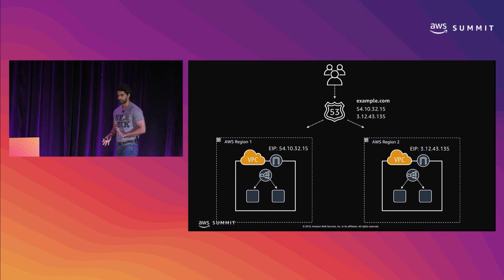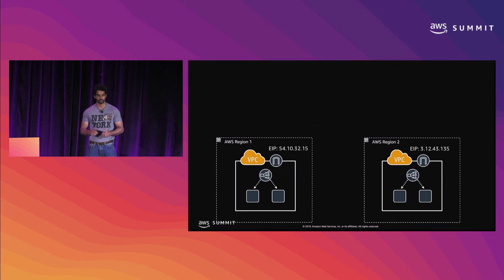Now, this is great, but has some challenges. Stale DNS cache, there's no fixed, consistent IP, and the main one is the end client hosts are sending traffic to these resources. Everything is going over the public internet. So if somebody is sitting in Singapore and they're trying to access something in Ireland, all the traffic from Singapore to Ireland is going over the public internet. We don't want that. We want you to be able to use the AWS backbone as much as possible so that we give you that consistent experience.